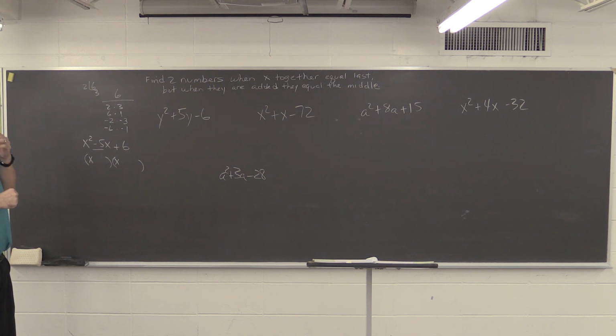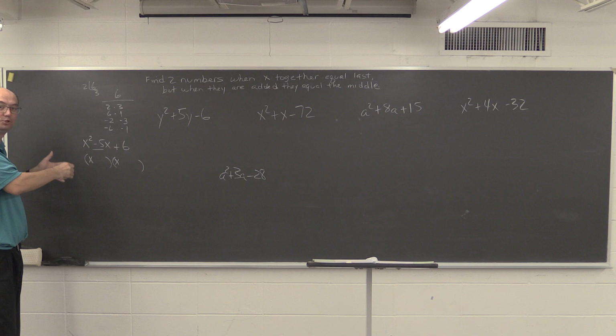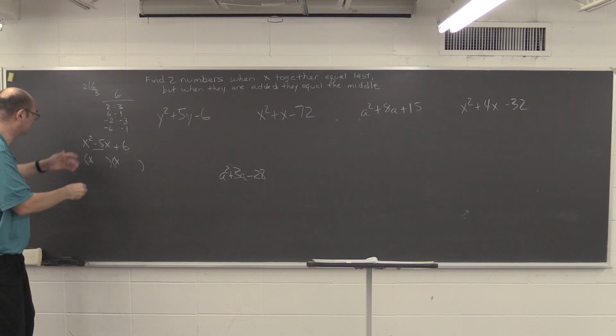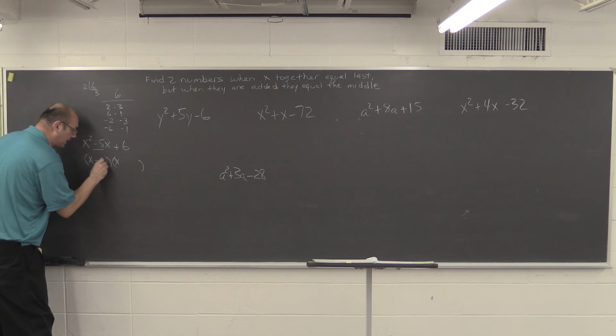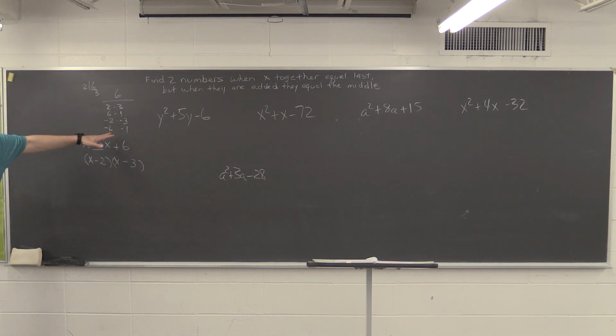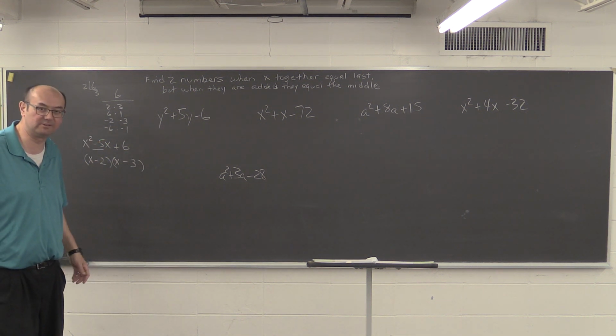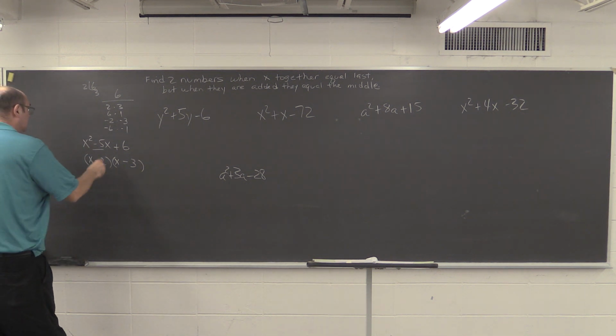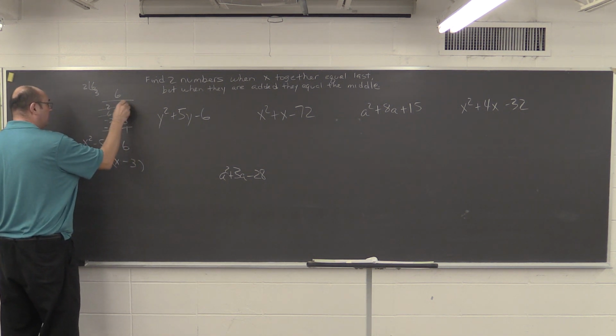Negative 5. So negative 2 and negative 3 are the factors that complete our 2 binomials as we factor this trinomial. So we put x minus 2, x minus 3. Obviously, a negative 6 and a negative 1 added, or negative 7, that would not be the case. So these 3 will not work.